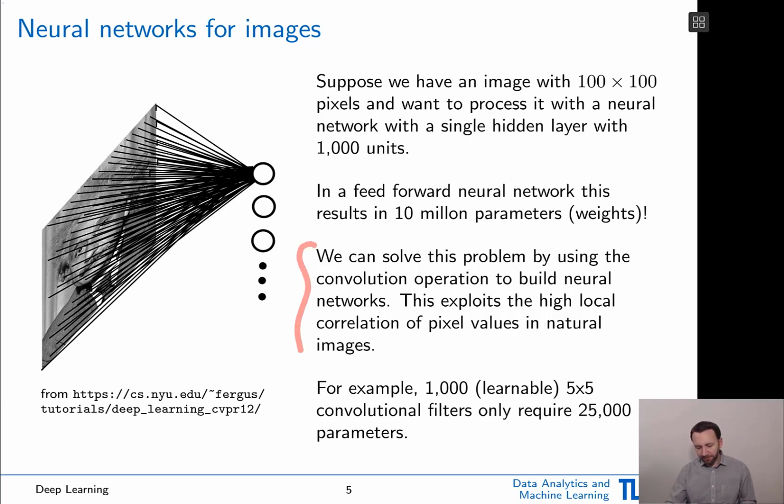So what we then do is we use these specific layers, these convolutional layers we will talk about in a second, to, for example, reduce the amount of parameters, but we specifically want to exploit the local correlation of pixel values, right? Because in an image, we know that neighboring pixels might have a similar color value, or they correspond to specific edges in the image. And we somehow want to exploit this kind of property in our neural network architecture. What we see in a second is that with these so-called convolutional layers we can quickly reduce the number of parameters to a reasonable size.